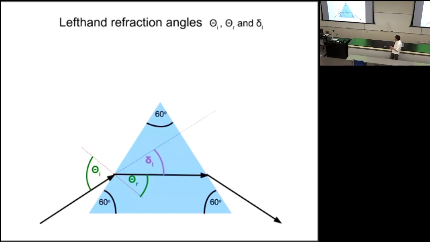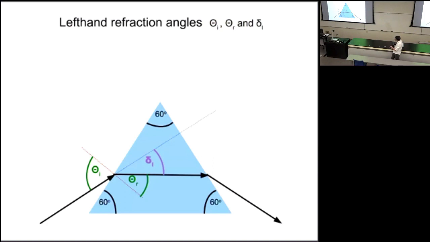Okay, so what I'm going to tell you is the story of the refraction on the left-hand side. And then I'll just say, well, the same thing happens on the right-hand side. That's a bit like the retroreflector. If you explain the horizontal mirror, the explanation of the vertical mirror is the same. You explain the left-hand refraction, the right-hand refraction is the same.